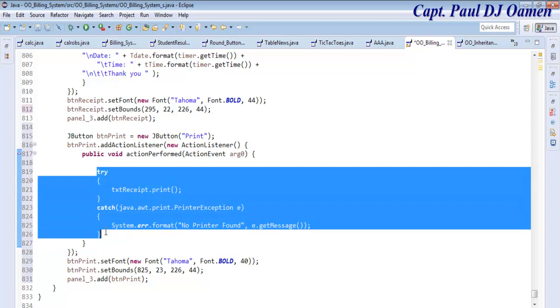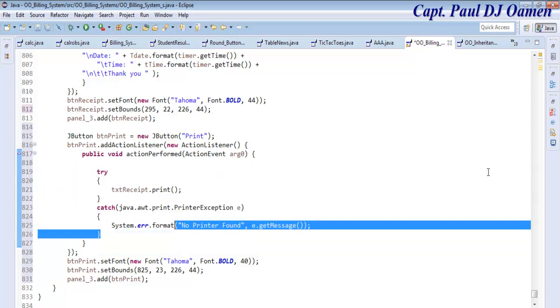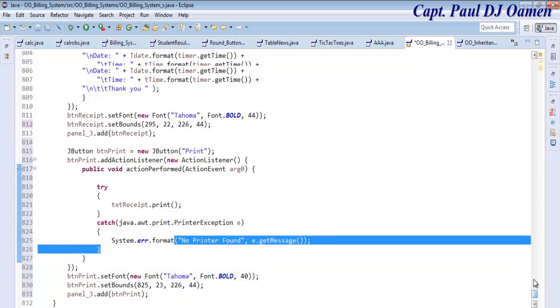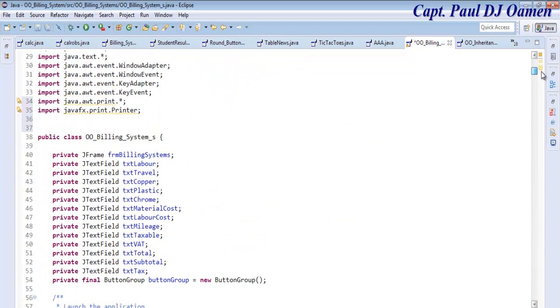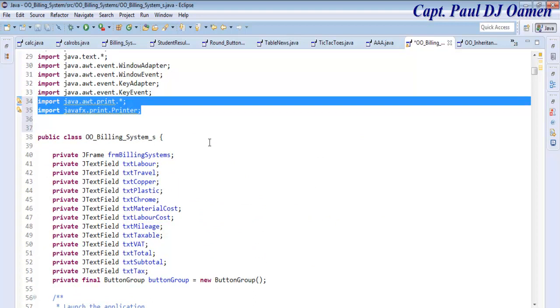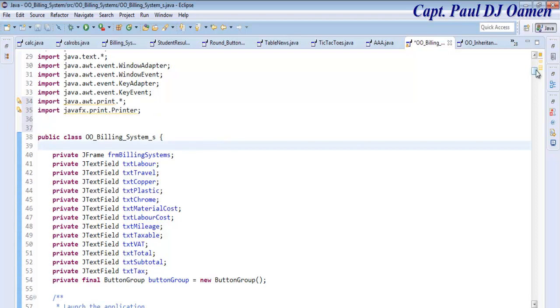Take a good look at that. Just those few lines of code, you can use that to create your own printer. And up here, let me show that to you again. You must import these two libraries, and that's all there is to it.